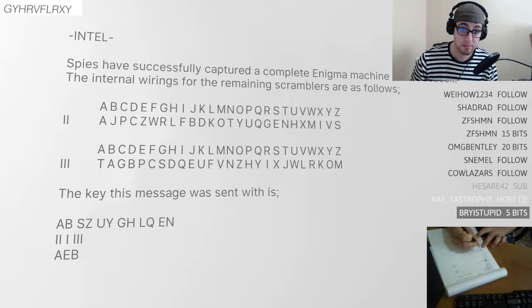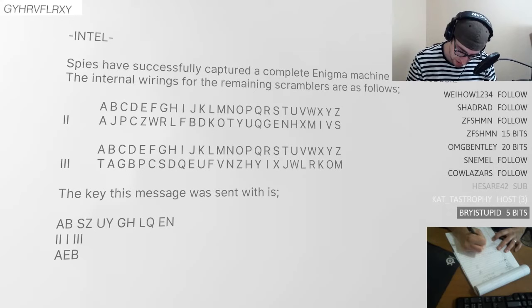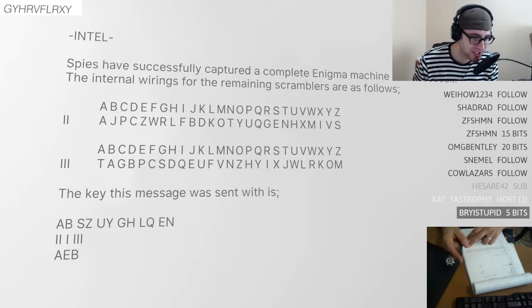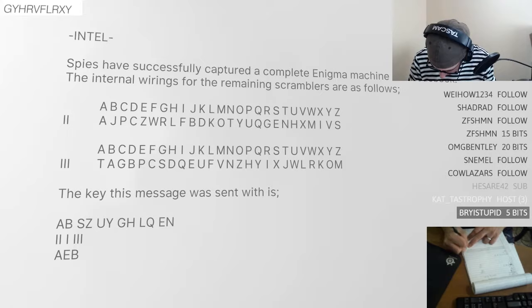I'm gonna write some lines down here to make sure, because when you have a jumble of a bunch of letters like this, I imagine that can just get really, really terrifying. I think we have the plugboard pairs. Exactly! Thank you, Captain Quits. That's exactly what I was thinking. Perfect! I'll show what we're going with here.